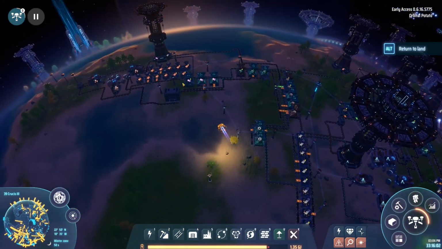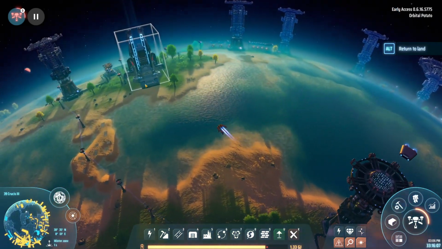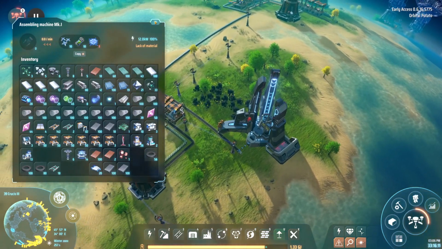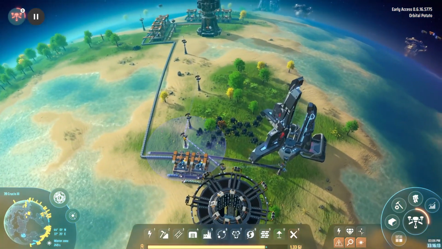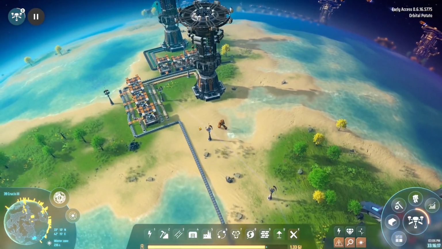I feel like everything is looking pretty good. We're making pretty consistent deliveries of rockets to the Dyson Sphere, which is kind of crazy. Quantum chips are still coming in, but they're just coming in a little bit more slowly because, again, processors.